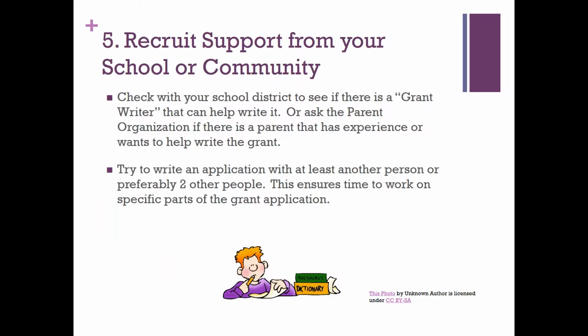The 5th tip, and probably maybe the most important one, it maybe should go first, is trying to find some support from your school or community. I encourage you to check within your school district, usually the administration building or office, for resources that may assist you in finding grants or writing the grant application. Oftentimes, there's a grant writer in a district who could be a parent that has experience in grant writing or technical writing, and is either a paid part-time employee or a consultant for the district, or even a volunteer that will assist with the grant writing process.